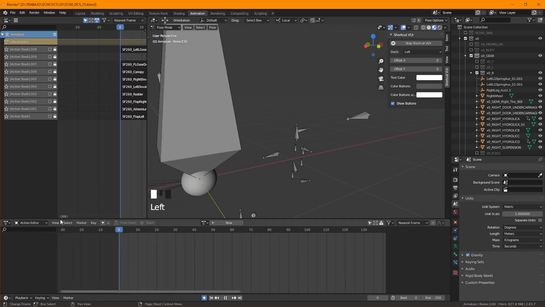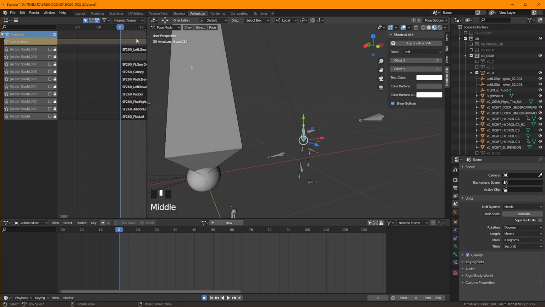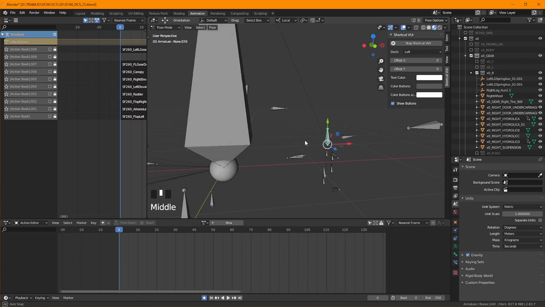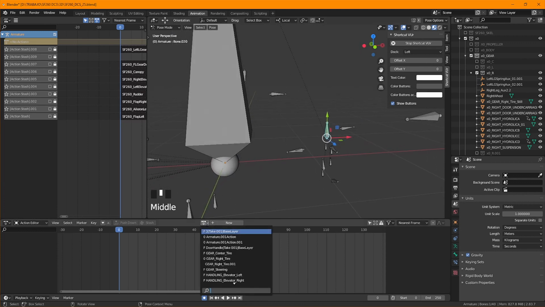If we move, we don't see any animation. We have to only go to the one that we copied. Si movemos, no se mueve, no hay ninguna animación. Vamos, volvemos de nuevo. En pose mode estamos todo el rato. In pose mode, every time we go to the bone that we copied the action from and we select the action here. In this case, it's SF. I have a lot of actions because they were created for Microsoft Flight Simulator. I have to remove them and clean them. That is the reason I'm giving the same name at the beginning, SF, to remove them clearly later.